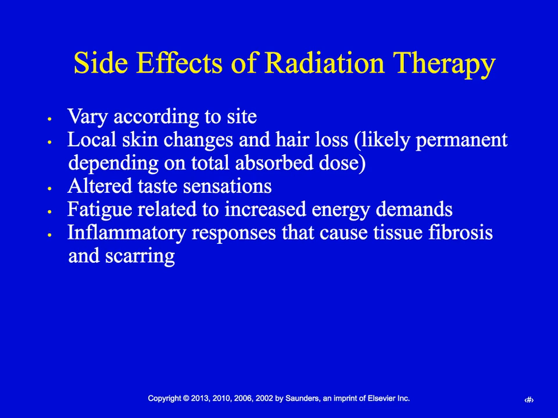Hair loss can be managed by, of course, helping the patient find a place where they can buy a wig. They also need to make sure that they use gentle soaps to wash their hair. They shouldn't use curling irons or hair dryers because it can damage their scalp, and they should not use products that are harsh on the hair. Protect their scalp by using a hat, scarf, something like that to protect their scalp from the sun. And also consider wearing a hat when it's cold outside just to protect their scalp as well.